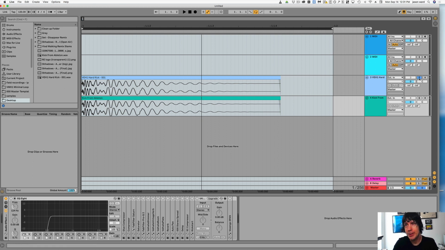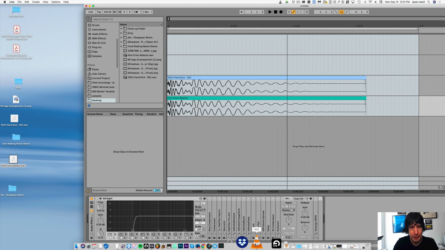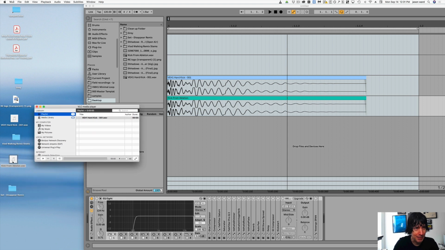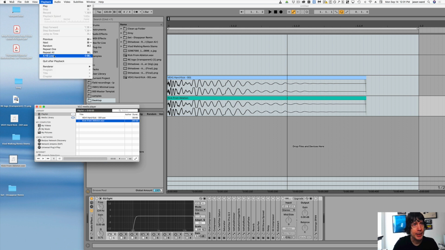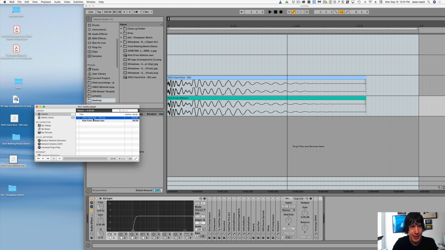So now what I want to do is play this back on another player. I've got this and I've got my imported kick here. First we'll play this one. So that's the imported. I'm going to loop this real quick, that way it'll just go back and forth. So I'm hearing a difference now. It seems like the original has a bit more snap than the exported version. So what's going on here?